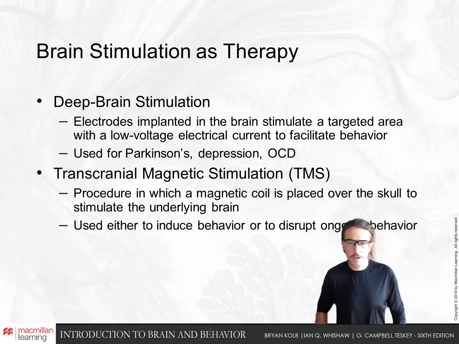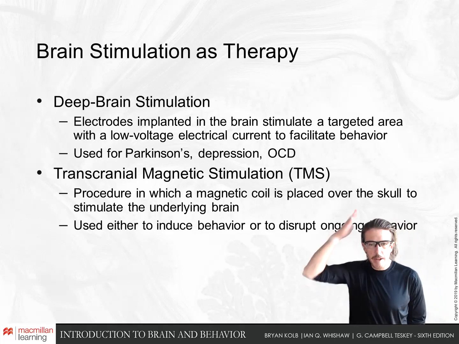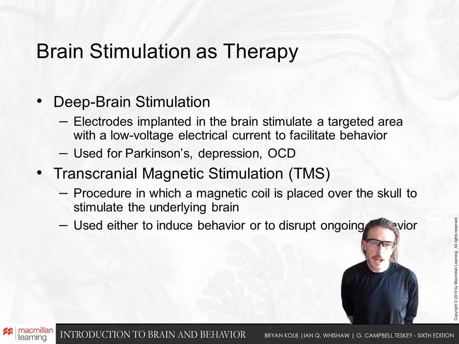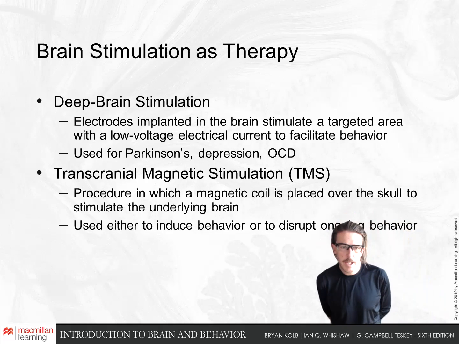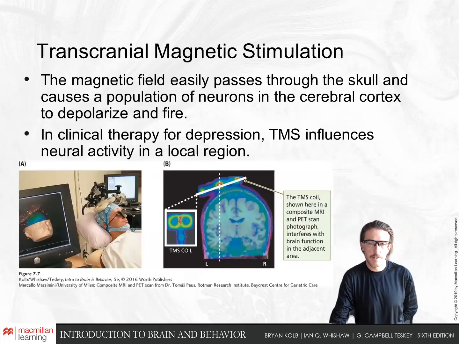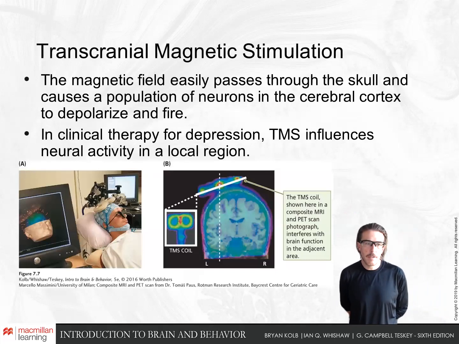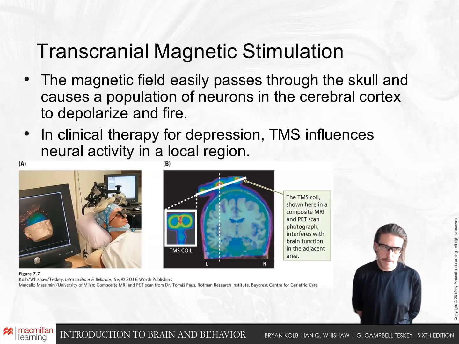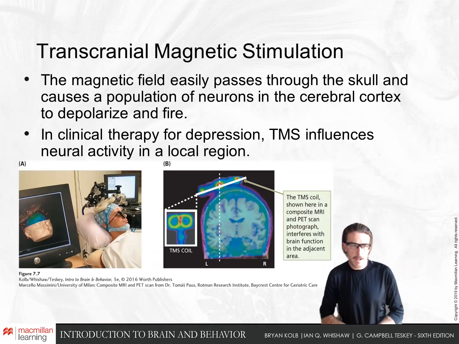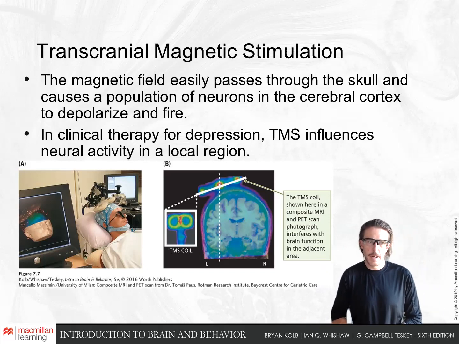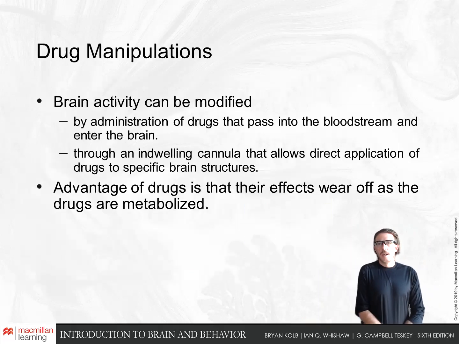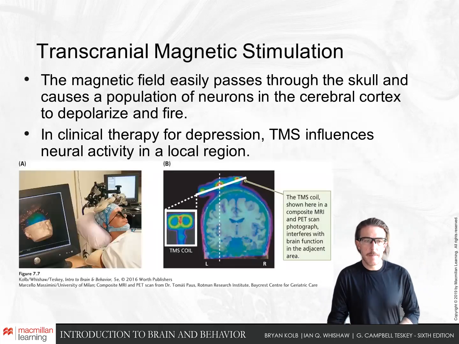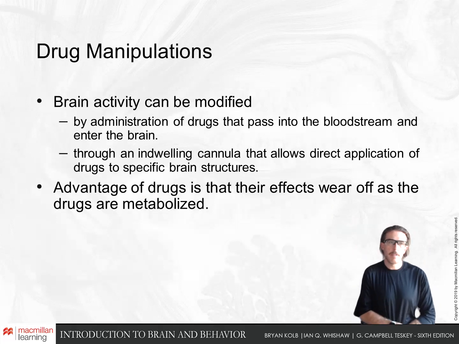Transcranial magnetic stimulation is a much less invasive technique in which a magnetic coil is placed over the skull of an awake human, and it creates this large magnetic field that disrupts the electrical activity in the area underneath. This can induce increase or decrease in the activity of circuits there. So this magnetic field can pass through the skull, and it causes the population of neurons underneath to fire more by depolarizing them. It's been shown to be useful for treatment of depression because it can activate certain frontal areas with repeated stimulation. And there's two techniques. You can use a pulse of stimulation, or you can use repetitive stimulation called repetitive TMS.